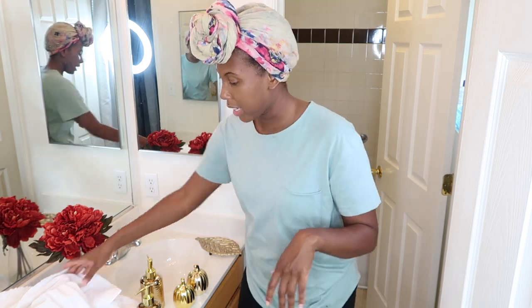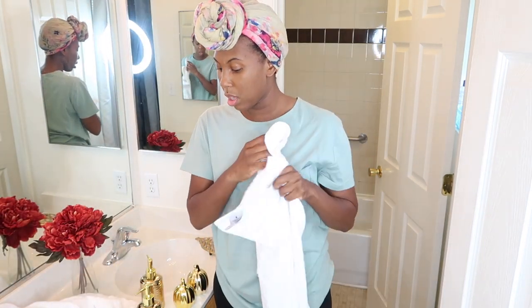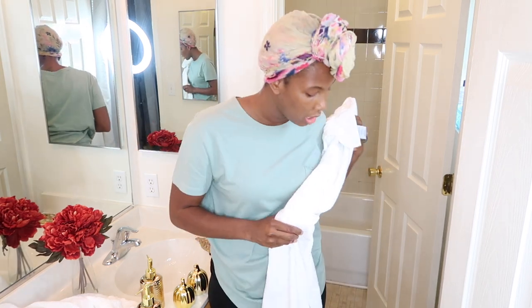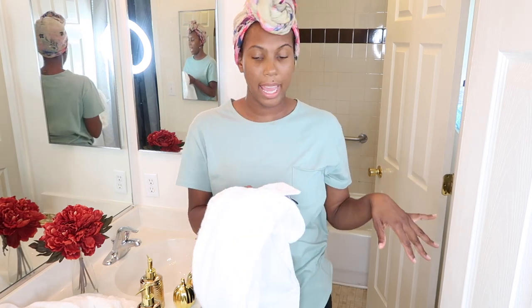This gold leaf was from Hobby Lobby. I talked about that in another haul. And I got some white towels to go with the bathroom. Didn't want to get gold towels or anything. I still love my white. So I got some white towels to hang.